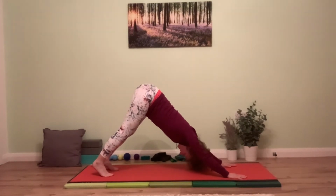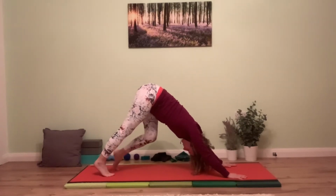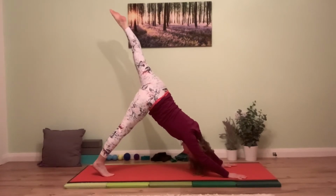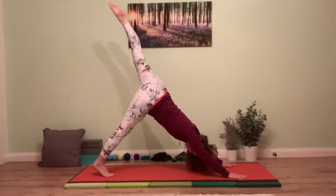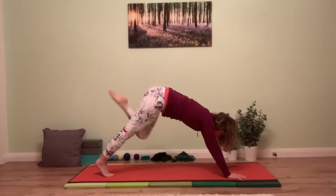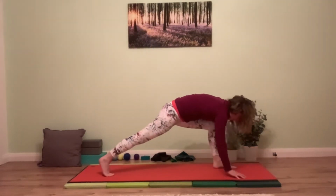And then slowly starting to rise up, child's pose to box. And in down dog, if you want, you can lift the left leg high. We're going to go left leg first. Rising it up nice and tall. And then looking forward at your hands, bend the knee in, nose on the floor, bringing that left leg forwards.